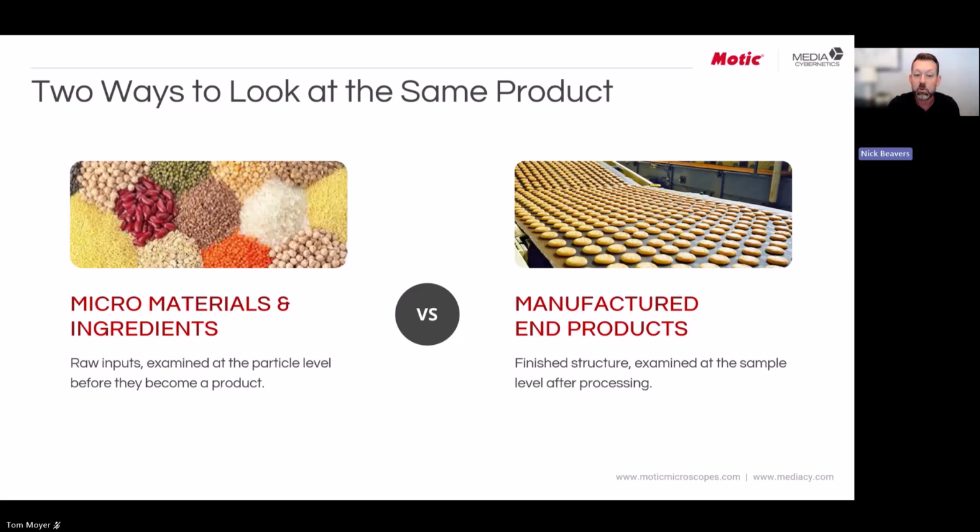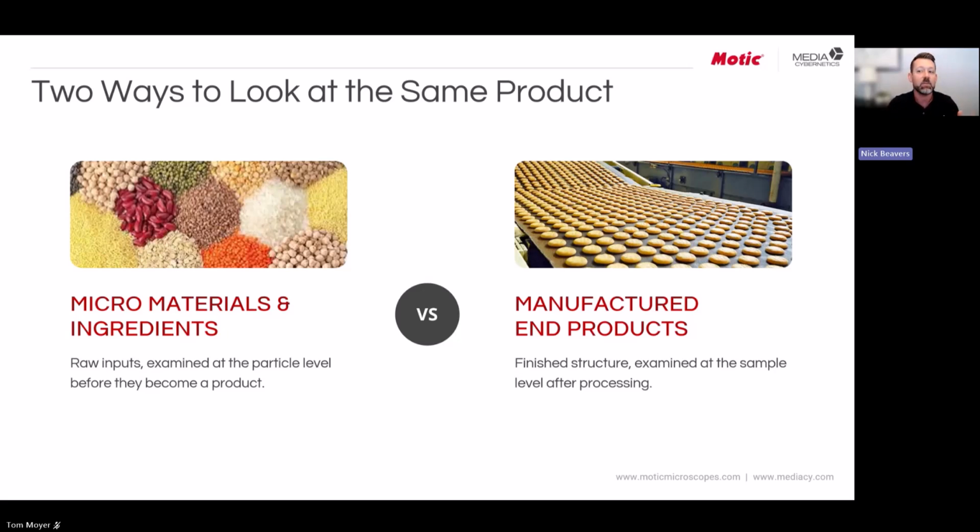So whether it's micromaterials and ingredients or it's manufactured end products, what we're going to talk about today is how the Media Cybernetics Image Pro software is going to be able to handle images that you're capturing on your Motic microscope or other microscopes that you may have in your lab, and how we're going to work with them all using one software package.